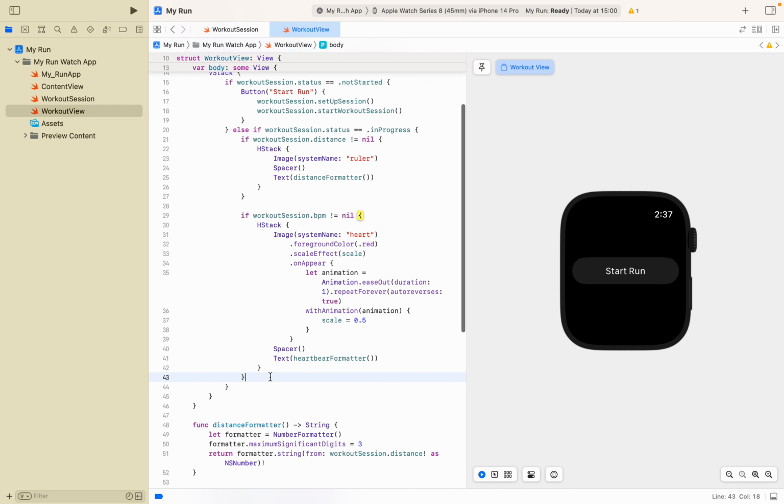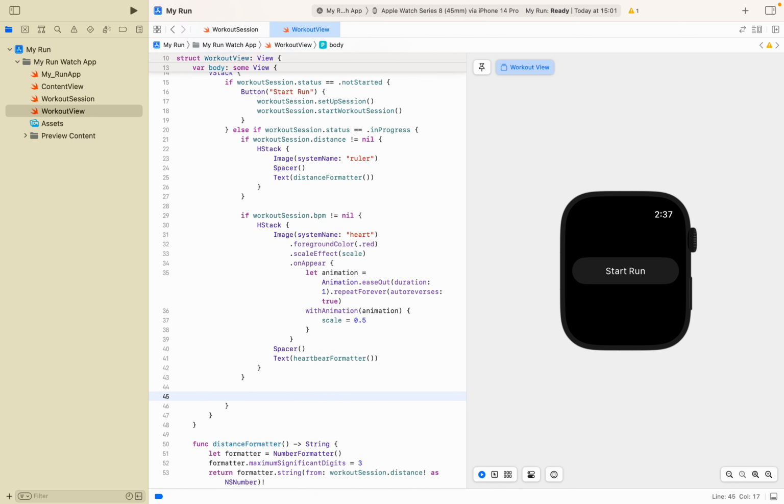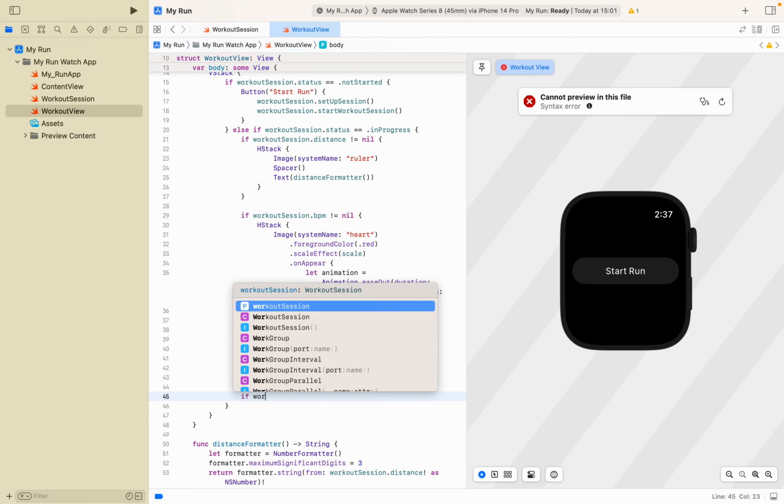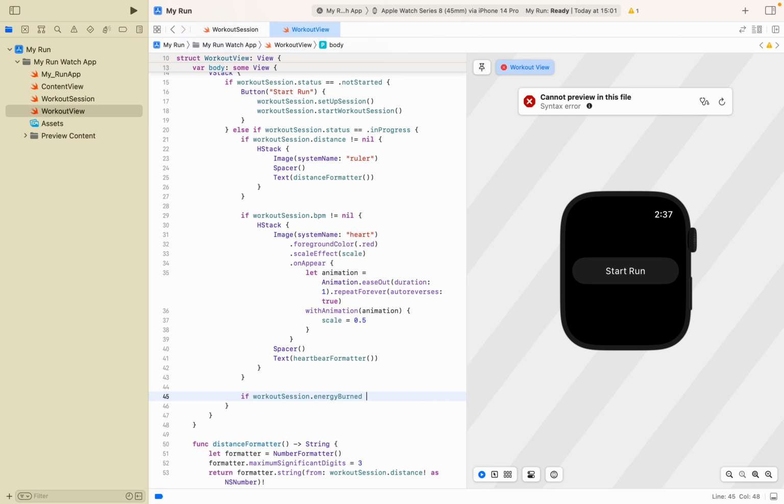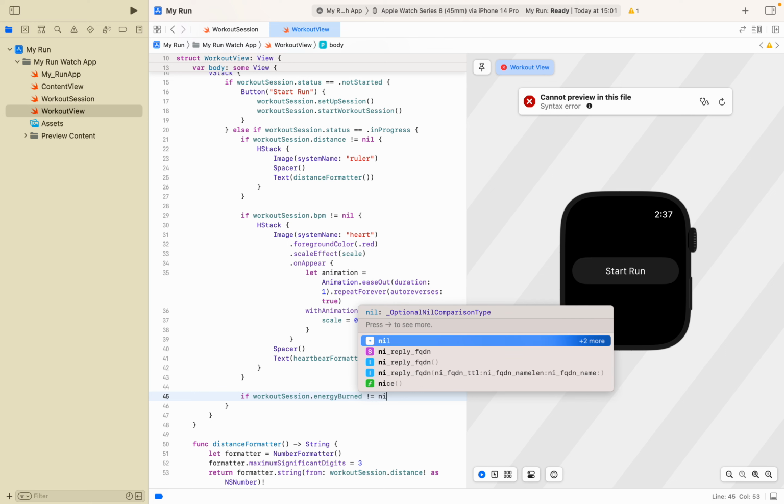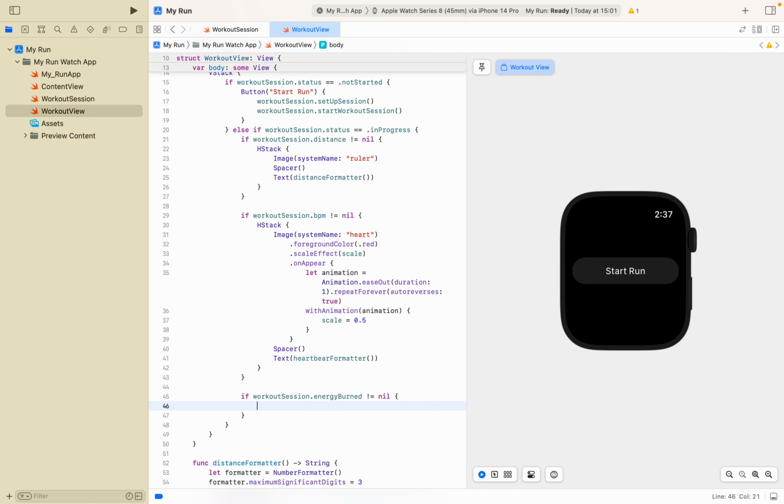There we go. And then we will continue and say if workoutSession.energyBurned is not equal to null, we will now say okay, text.